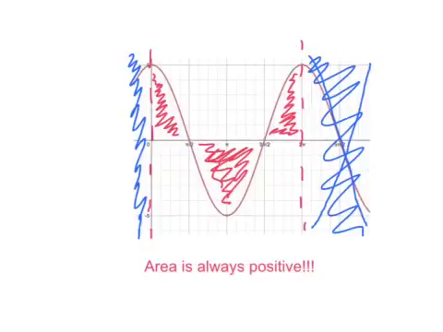As you can see on the graph, the area shaded in red is the area that we're looking for. Area is always positive, so you don't consider this to be negative. All you have to do is find the area of each of these little sections and add them together. And that's it.